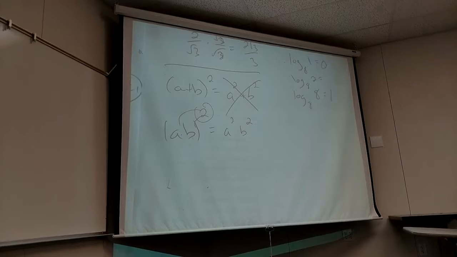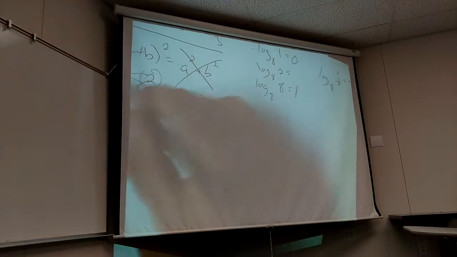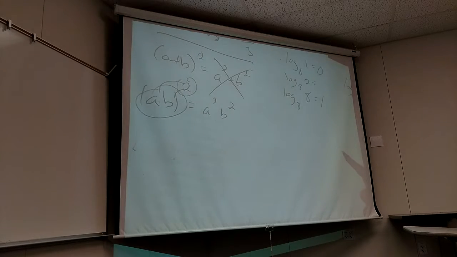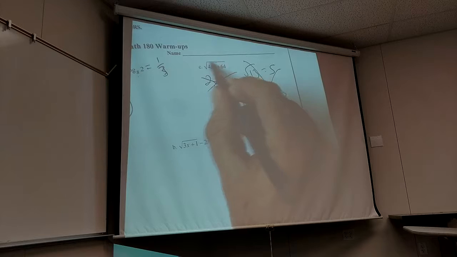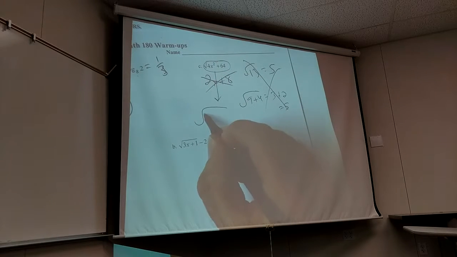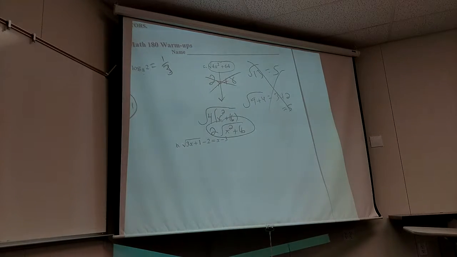So what can you do instead with this thing? Maybe you can do something more like this. What can come out of there? What can come out of this? Yeah, what can come out? 4. And what's the square root of 4? 2. What's the square root of x squared plus 16? I don't know. Done.